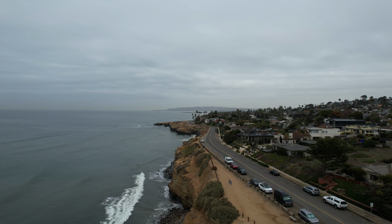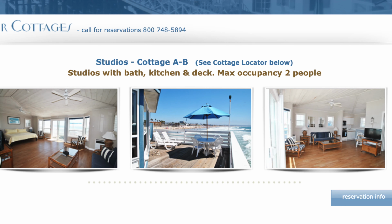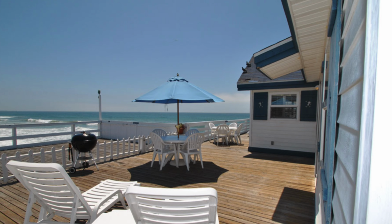The big photo highlight of Pacific Beach is the pier, which appears to be gated off, but it's not. The pier is open to pedestrians and even travelers who might want to sleep overnight on the pier. How many places can you do that? But, of course, it's not cheap. Rates start at $400 nightly. The view of the San Diego beach cities from the pier is free, however, and it's a beauty.